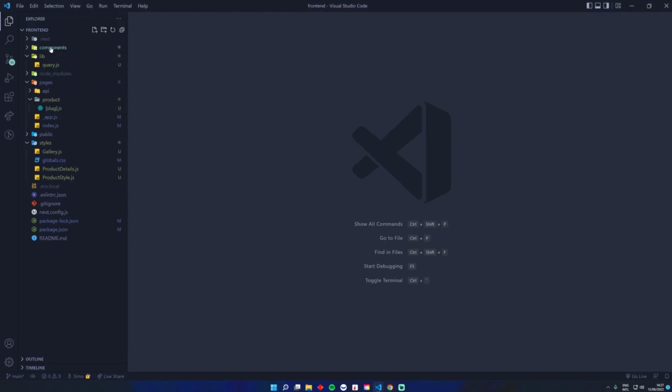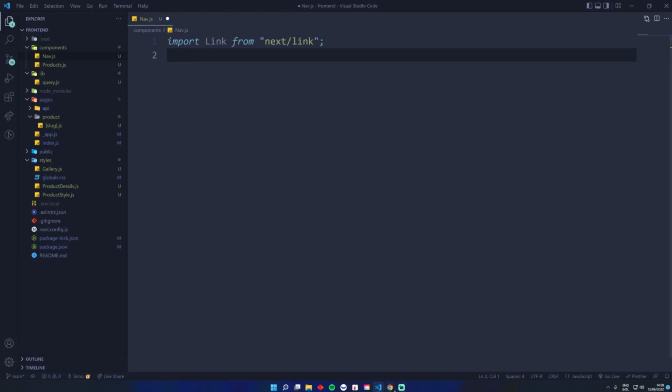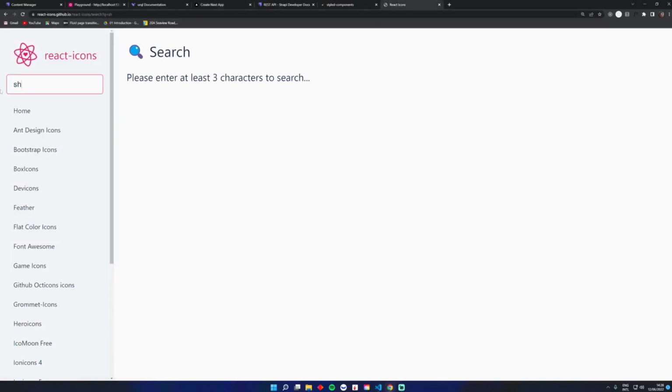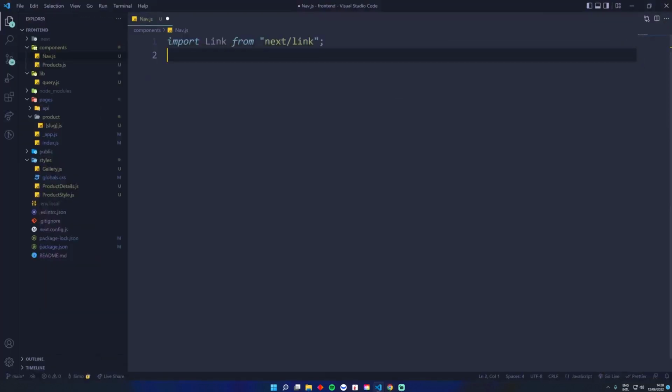And in our components, we're going to create a new one called nav.js. Cool. Let's import link here as well. And I also want to have a shopping bag. So if you go over to React icons and search shopping bag, I think the one I picked was this one, FI shopping bag. It looks quite cool. So let's import that.